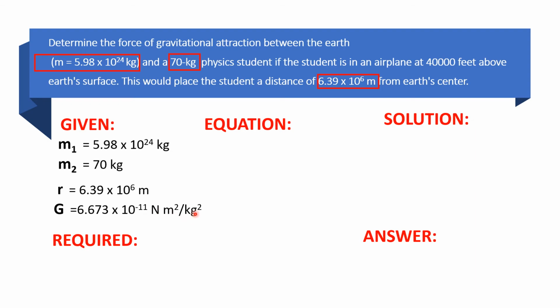So, it was not stated in the problem, but since we are dealing with gravitational force, you have to include this constant, no? This is very important. So, wag kakalimutan yun. Kahit wala sa problem, you know that it is really needed. Okay. And for this problem, ang sabi, we need to determine the force of gravitational attraction. So, lalagay na natin yun agad sa given.